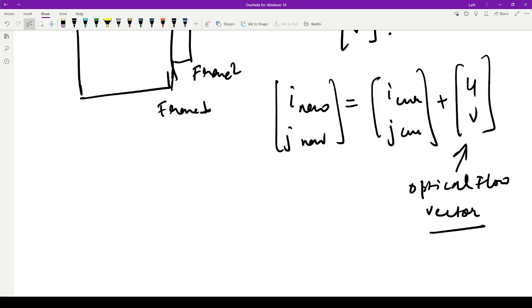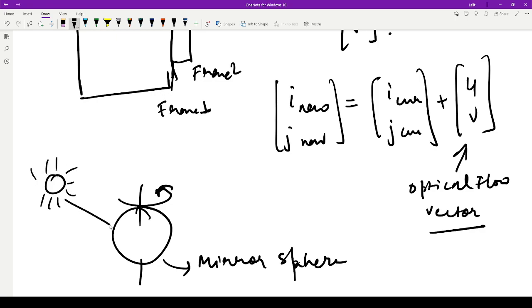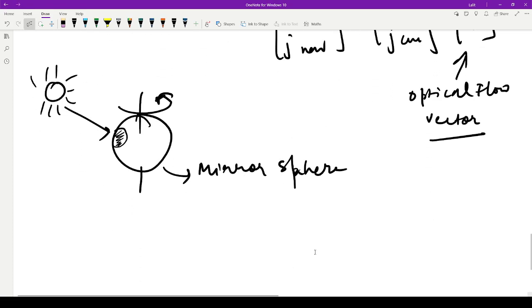For instance, take a mirror sphere that rotates about a specific axis, with a lighting source such that only one part is shiny and other parts are non-shiny. Even if it rotates, when you capture it with a camera, you cannot distinguish between the two images.